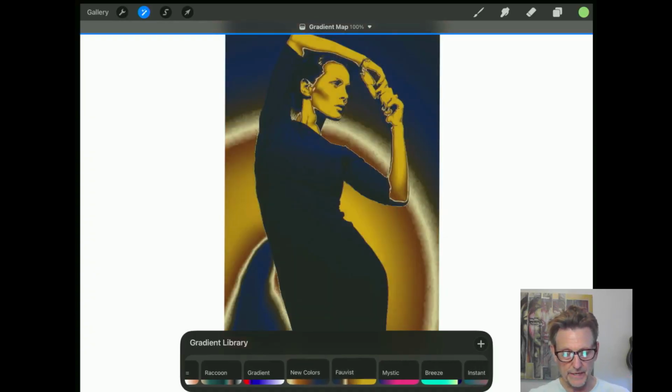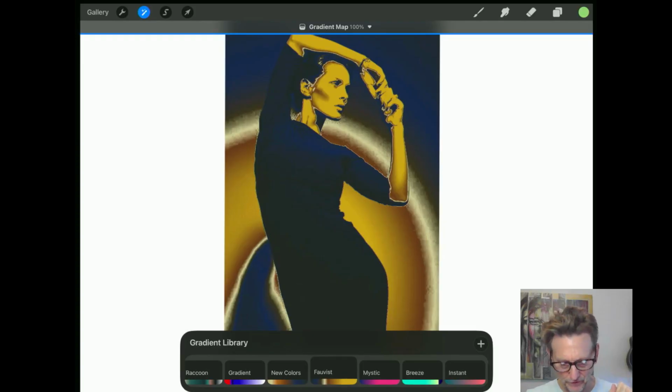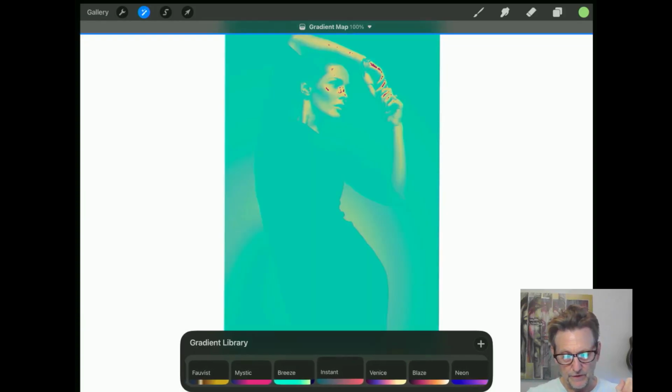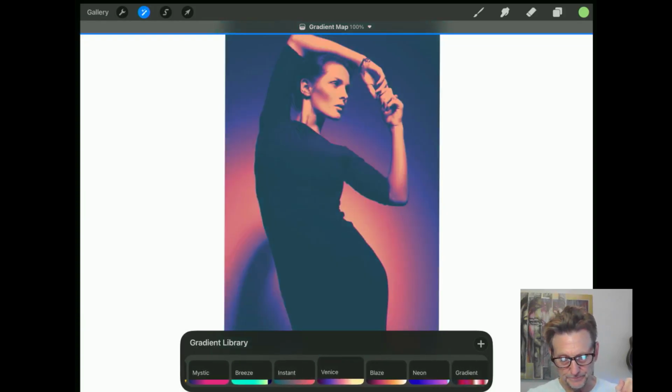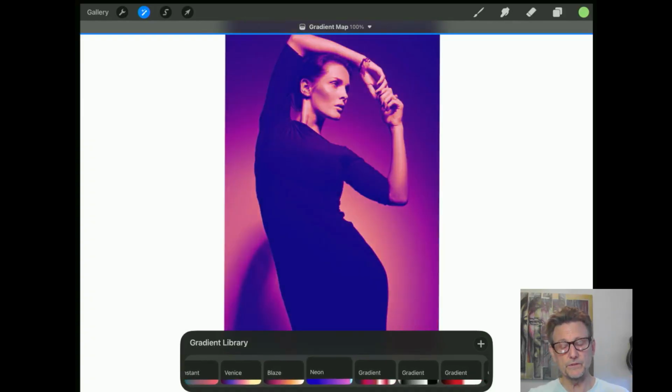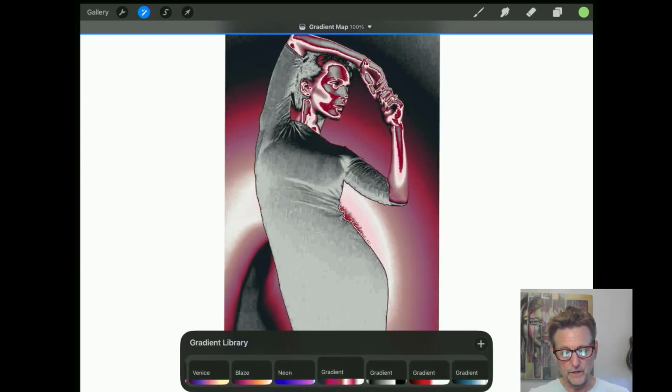This is one I made from a painting. I called it Fauvist. Technically, it's not actually Fauvist, but it's a painting that I found that I really liked by Van Gogh, or if you're Dutch, Van Gogh, I believe. Thanks to my friends from Holland. So anyway, you can scroll through this and really see some interesting colors that you can assign to things.